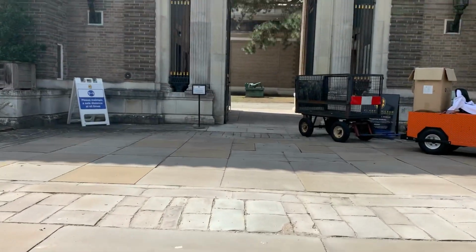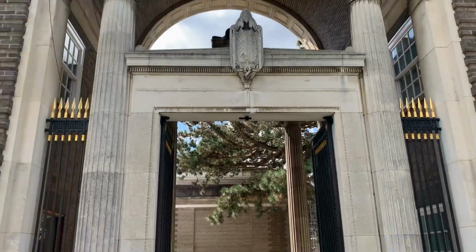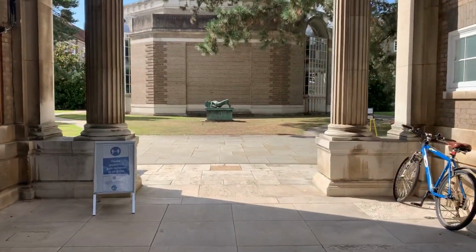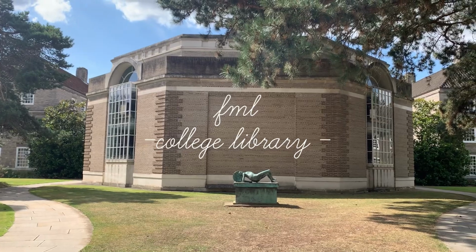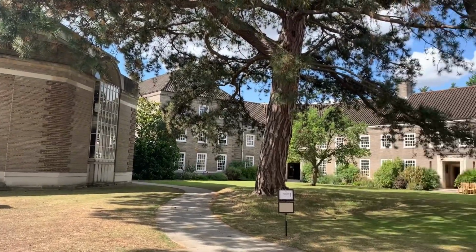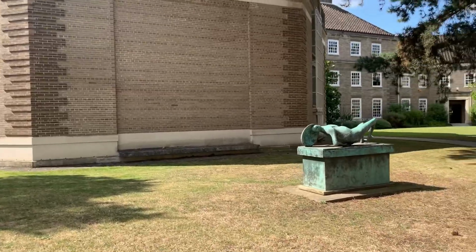As you come up the drive and up these steps, through the archway, on the left is the Porter's Lodge, where you can collect all of your post and where the porters themselves are located, and on your right is a laundry room. All the different staircases where people live are along the edge, and they're all alphabetised, and then in the middle we have the college library called the Forbes Mellon Library. A massive selling point about this college for me was that in first year I could literally just step out of my room and be straight at the library.